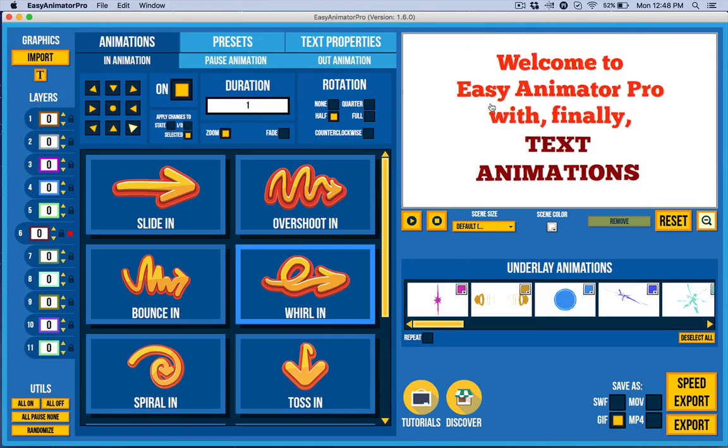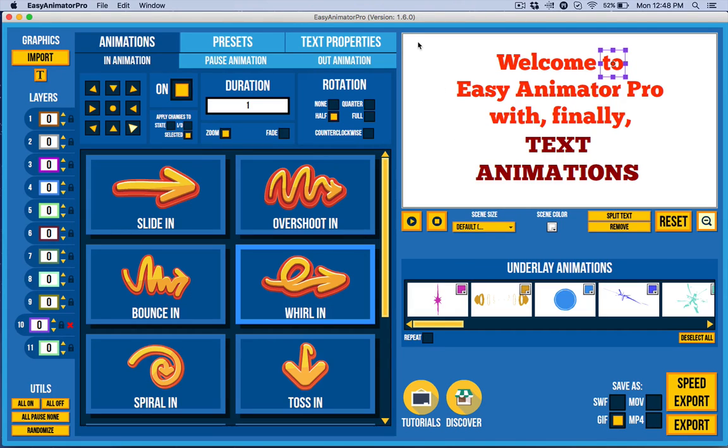Notice that with the layers, we now have little color options that tell you what each option is. So you can see I've got the word easy, which has that kind of olive color, and the word to has that kind of purple color. This is particularly useful for animbits and graphics where you have the design integrated, and it's hard to tell which image is on what layer. So now you can tell that much more easily with that option. But of course, the biggest and coolest new feature is the text animations.